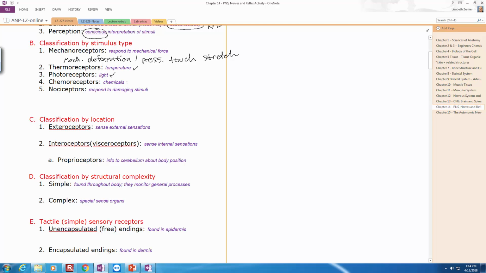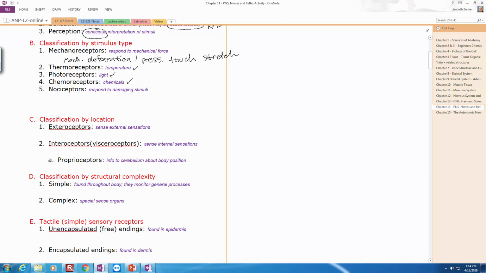Chemoreceptors, I know this sounds kind of weird, but chemo means chemical. So these are receptors that detect chemicals. And where do you think you might have chemoreceptors? In your mouth. So things that you take into your mouth, you think that you're eating just food, but they're various chemicals, right? And so you can taste different things, smell different things, okay? And a lot of your taste has to do with your smell. And both taste and smell are part of your special senses. Again, we'll talk about the details of that in 228. But those all have chemoreceptors.